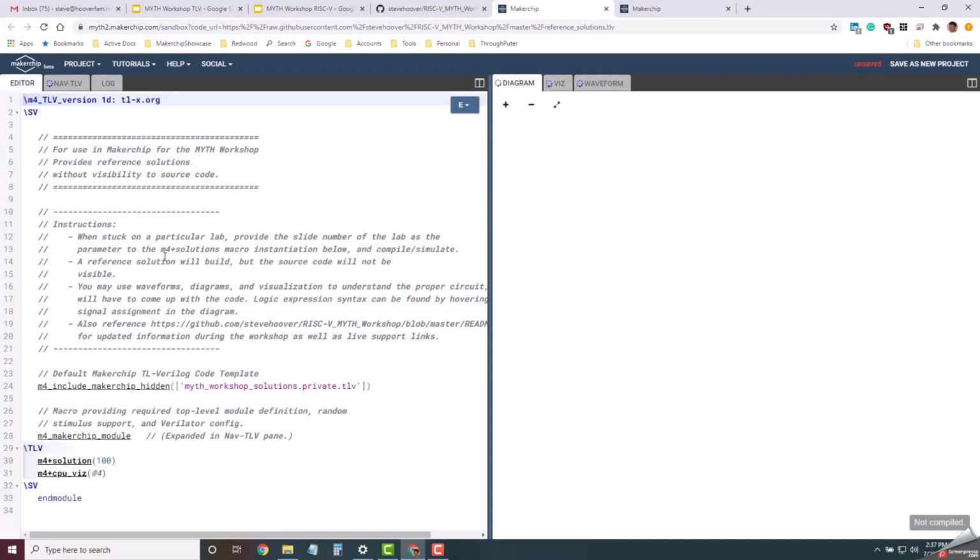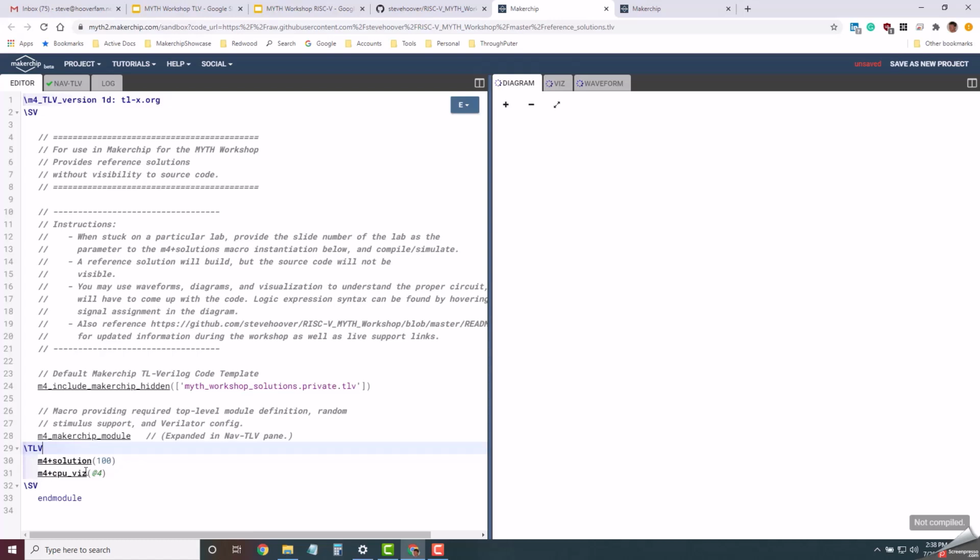So again, this might look a little bit different by the time you get to it, but I suspect it will look very similar. What's in this file is just an instantiation of the solution for a particular lab, specified here as a slide number. In case we do change that mechanism by the time we get to the lab, read the comments that might be here. But at this point, you specify a slide number corresponding to one of the labs. And you can see the slide numbers in the presentation videos.